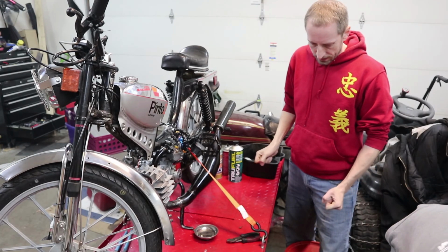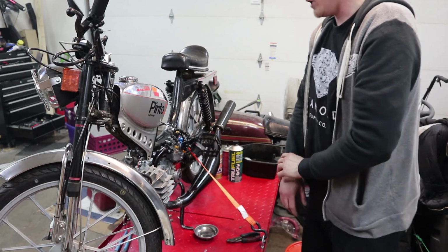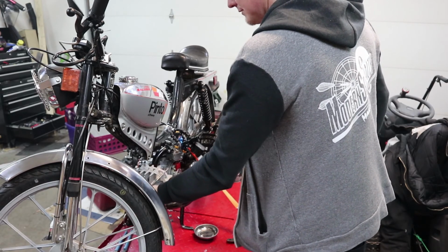Puller. It's on the other side here, I get it. We don't need the puller, and he took his sweet spark plug, right? It's loose. The tube? Yeah.